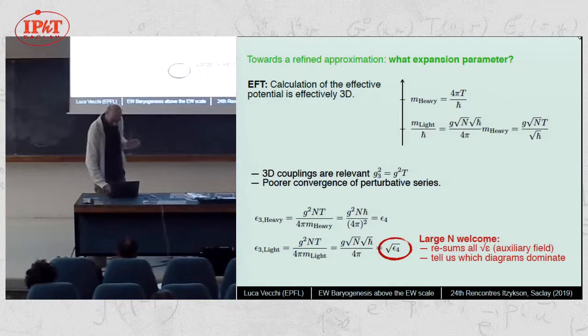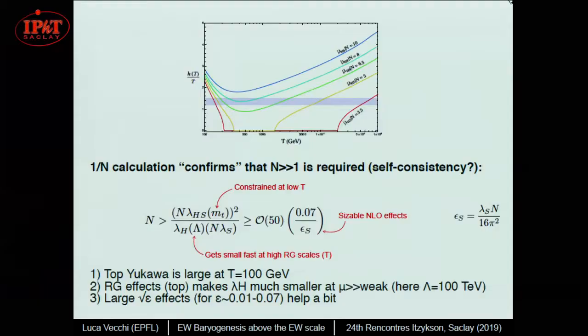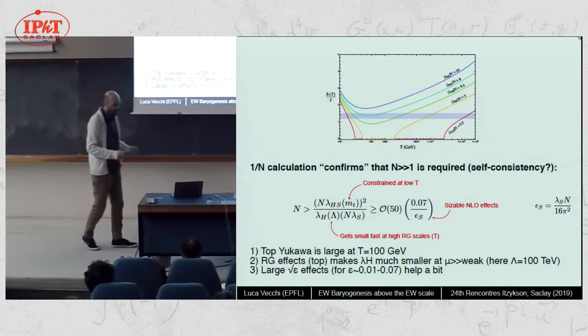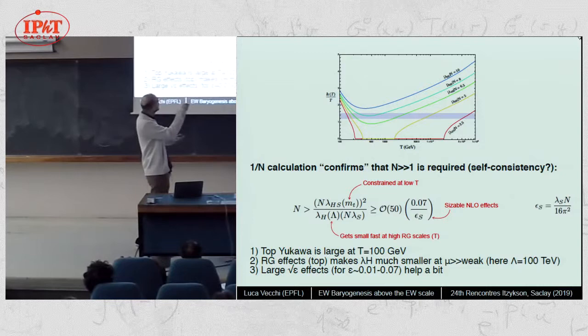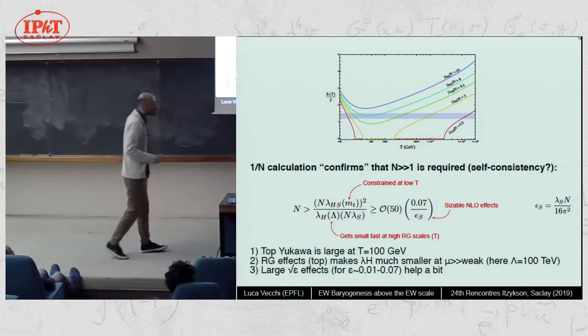So this is just to give you that we have done the large n calculation. And the large n calculation actually confirms what we have seen before with the very crude approximation. There are, of course, always subtleties, but at the end of the day, this is essentially the VEV of the Higgs as a function of the temperature. Indeed, if the couplings are sufficiently large and n is sufficiently large, we can have non-symmetry restoration. Here is a case in which there is a regime between, say, 100 GeV and 10^4 GeV, where there is a restoration of the electroweak symmetry. Otherwise, there are a multitude of possibilities that can be realized.